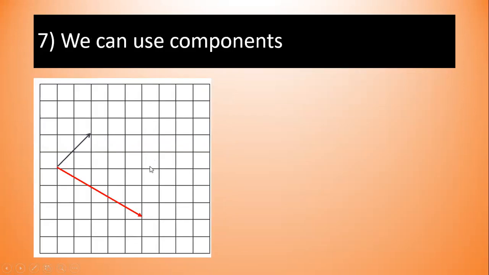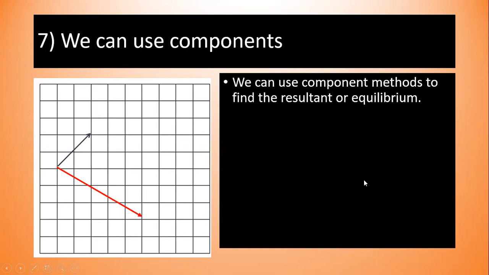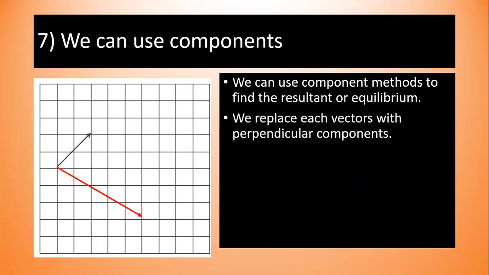Or we can use the component method. Right? Two forces, we can use the parallelogram rule as we have done before. Complete the parallelogram and find the resultant. Or replace each force by components. We replace each vector. This is a vector. Form our square or rectangle, then replace it with its components. Same with the red force, the red vector. Replace it with its components and then remove it.